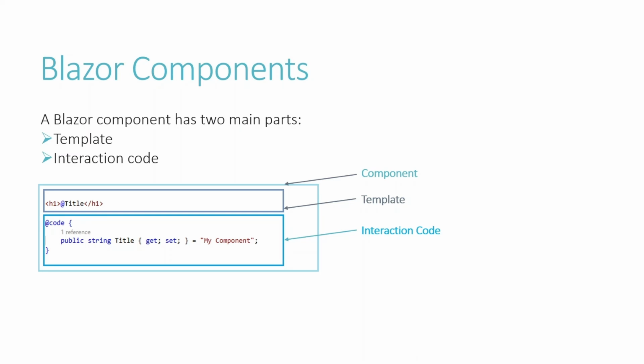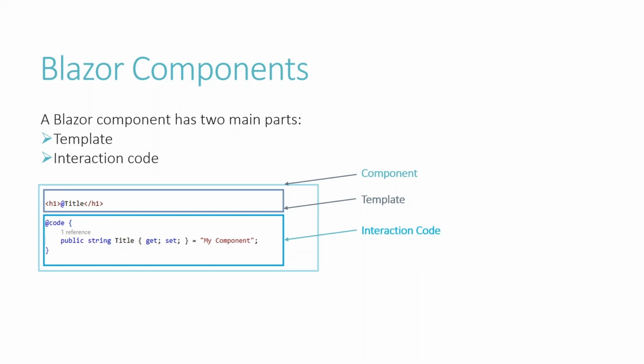The simple component contains a template with a single h1 HTML element. The content of the h1 element references the title property of the C# code within the code block below the component's template. Outputting the value of a variable is very simple. We can use the @ symbol followed by the property's name as defined in the component's code section. We can use an @ symbol everywhere in the template when we want to reference code from the component's code section.